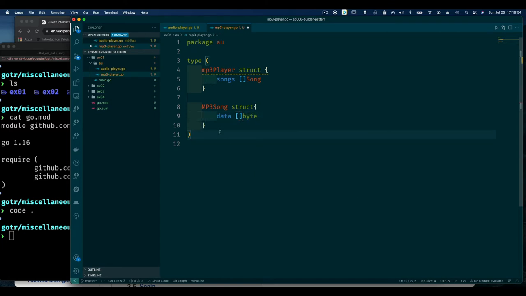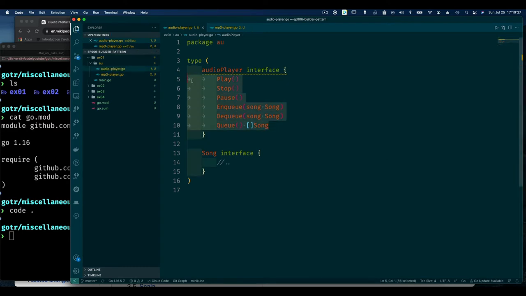And so if we think about a song, we don't have an interface to implement because it's empty right now, but you could imagine it was get data or get information about the songs. And maybe when I go to create a song, I have some method that allows me to pass in and set and change the ID of the song and all these other things, or the singer and so on. So we'll ignore all of that, and we're just going to focus here on filling out the interface for our player.